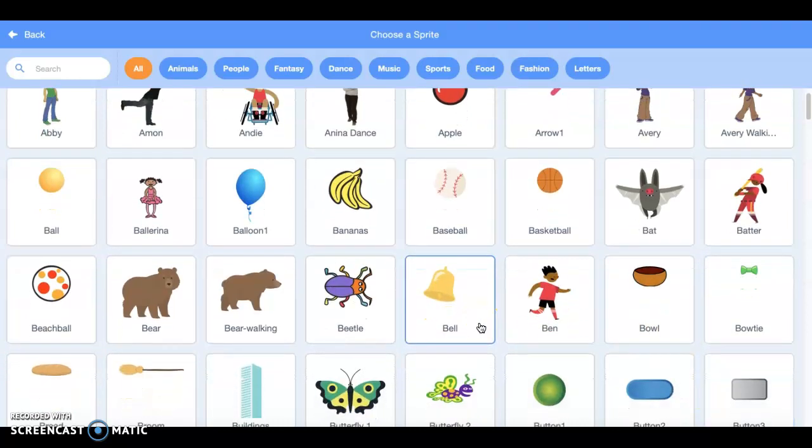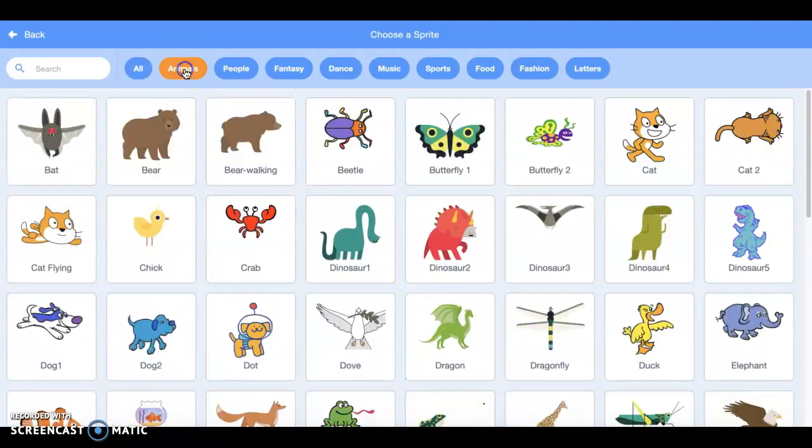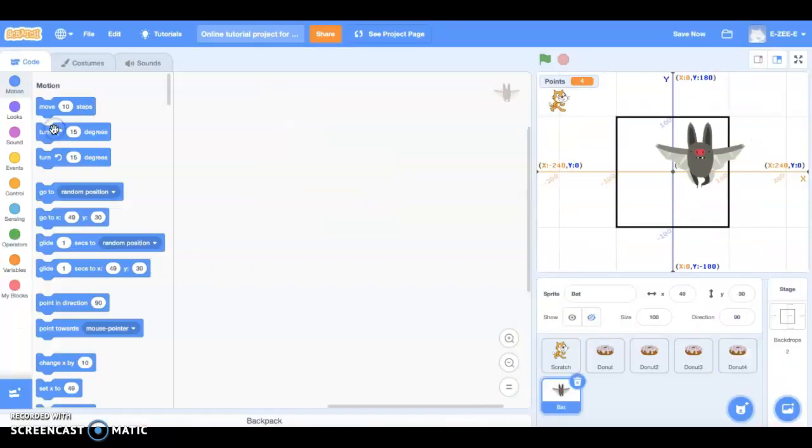So in my case, I think I'm going to use, let's go up to animals, and in my game, the enemy is going to be a bat. So we got our bat, clicked on him, he's going to appear, he's big, right in the center. Let's set his size down in the size box right here to 40 as well, similar to Scratch, so he's a little bat. And I'm just going to hit the green flag here to get the game restarted.